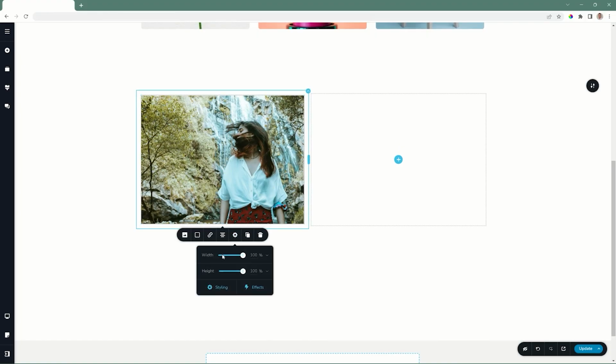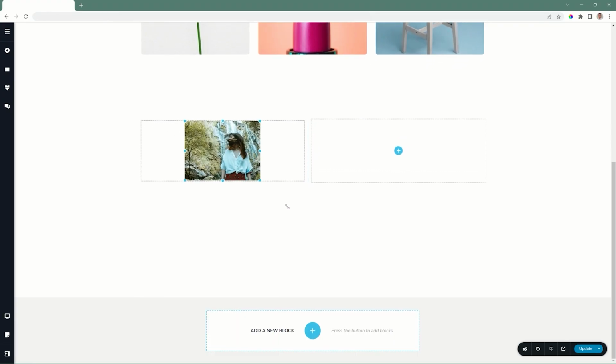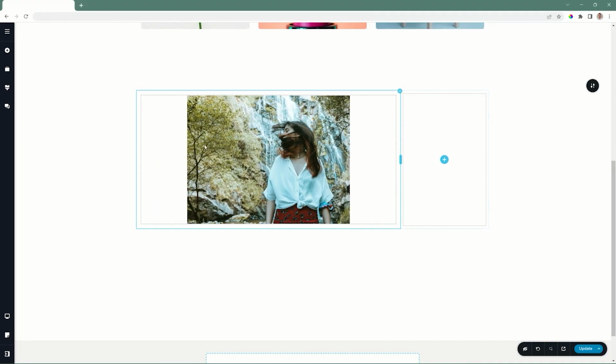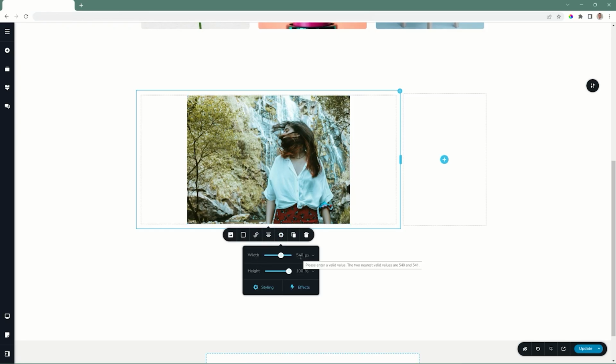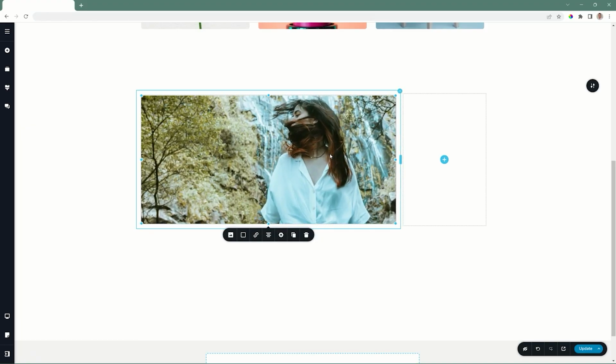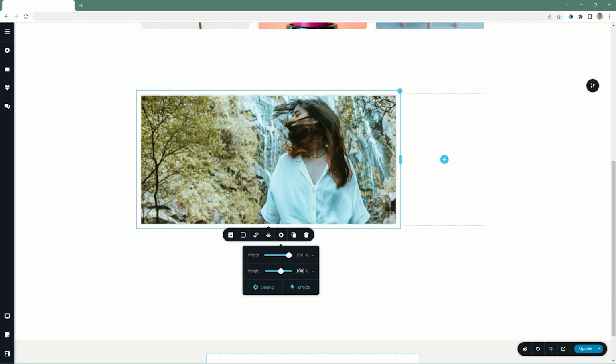For more control, you can switch over to pixels, and this will override anything that you've set in terms of the size, but it will never go beyond the column. Just remember now when I drag the column, the image will not automatically upsize because you have locked in those pixels at 540 pixels. If you do that, you will need to drag it again and make sure that it fits properly. The same goes for the height. You can put it on pixels. I'll put it back to percentage for both of them, and we'll type in 100 there in the value field so we can work with it as we had brought it in.